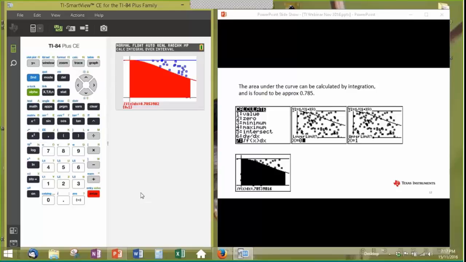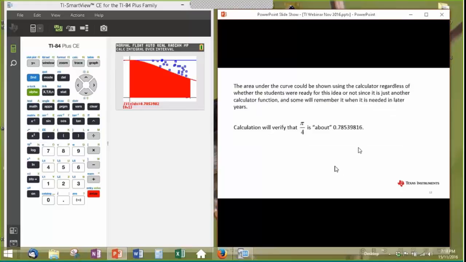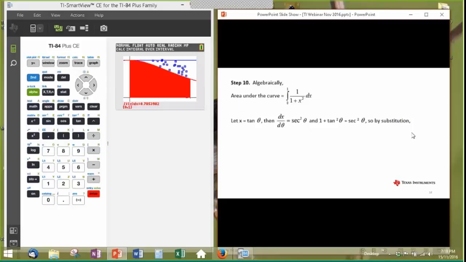Clearly, you could do it just on the circle for younger classes, and show them that if you shade in the area under that quarter of a circle, it is exactly pi on 4. And so this one turns out to be pi on 4, a value of about 0.785 again, which I think is nice for older students, but you could use the quarter circle for the younger students at any time.